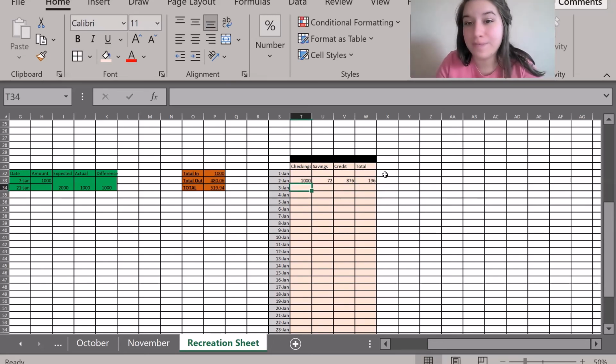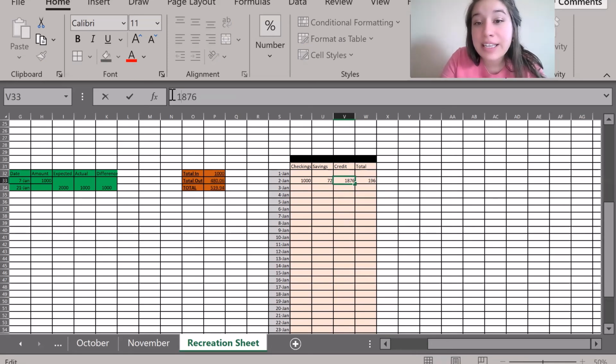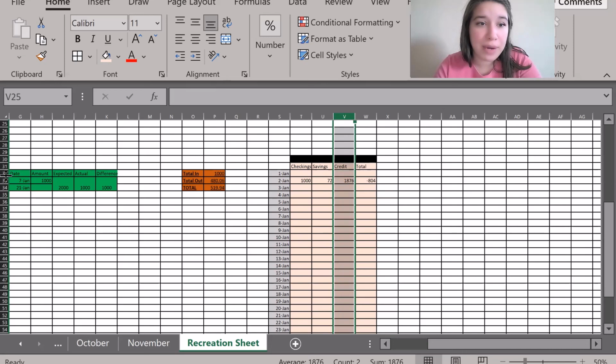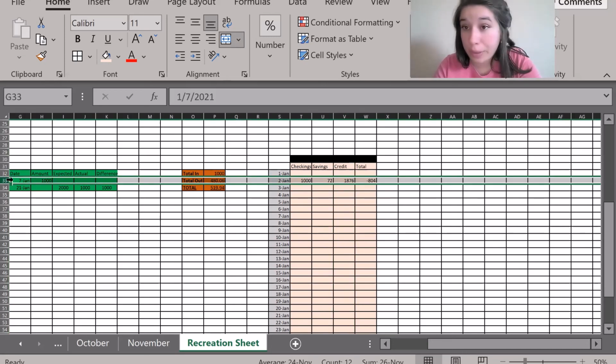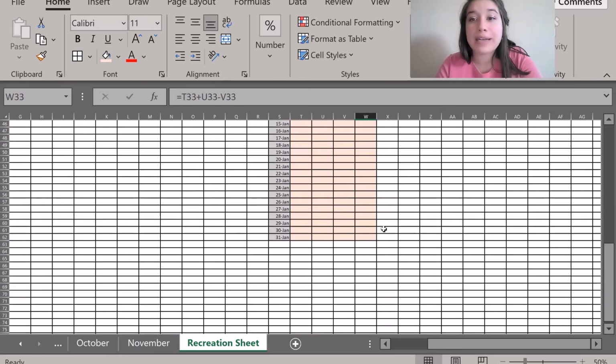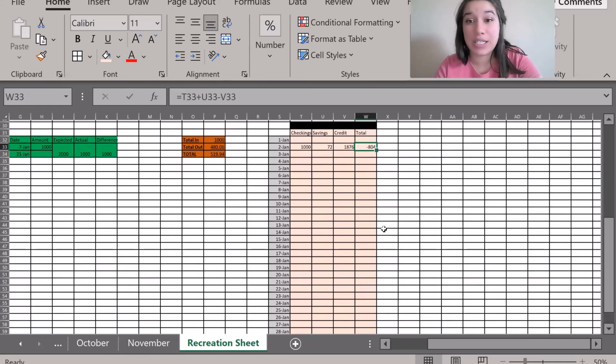Now this person doesn't have any debt, but if maybe their credit was instead 1876, then they would. So now we can take this box and their formula, right, of the T33 plus U33 plus V33. This is T33, this is U33, and this is V33. We can see that because right here, this is the V box, and this box is the 33 box. We can take this formula and apply it to all of the rest of the boxes, similarly to how we did with the dates. So we're going to do that.